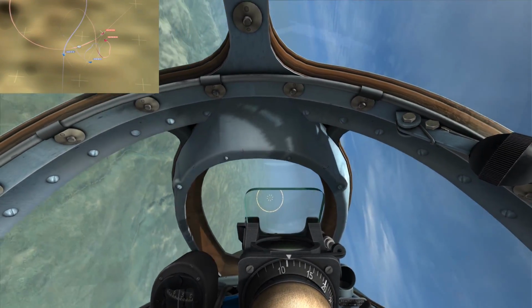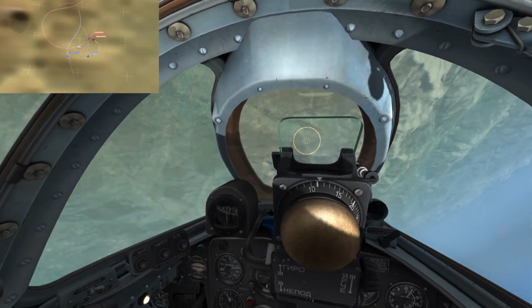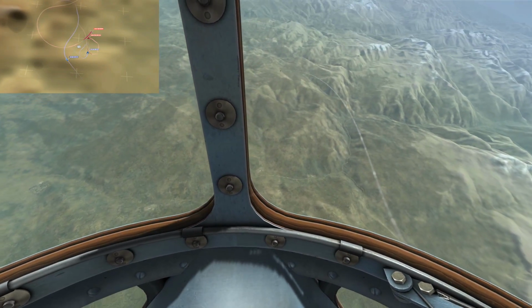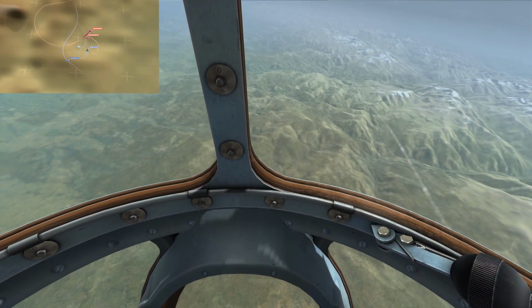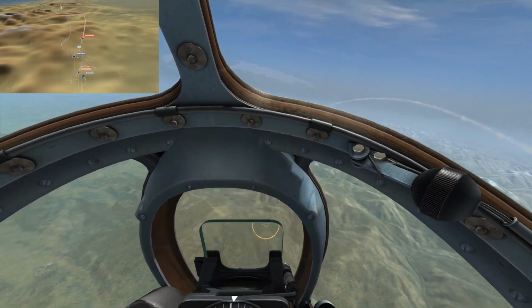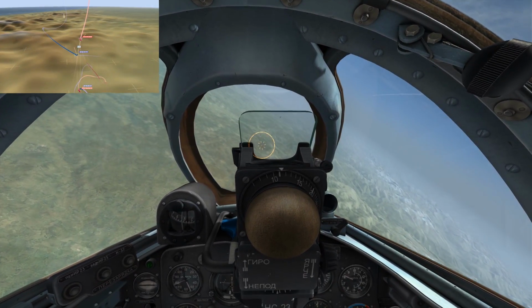So what I could do now is pull the throttle in and turn with him. Boy, I thought I could. Yeah, you just got to be so gentle on the controls to keep from over-controlling. So 500, speed brakes out. Okay, he's coming down. I'll at least get a snapshot off on this guy.